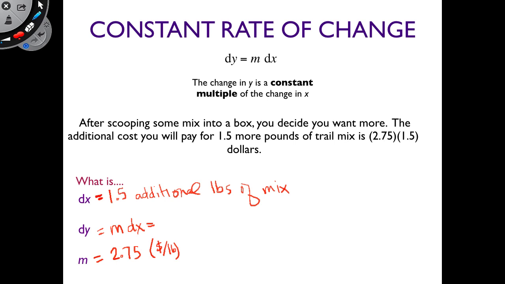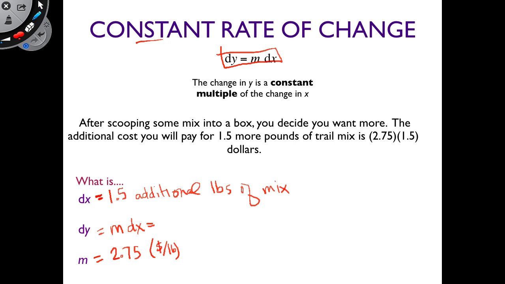But m dx then, meaning the same as dy. So you can replace one of these symbols with the other. So I can replace the symbol dy with the combination of symbols or the product m dx. Those mean the same thing if I've got a constant rate of change relationship. So some of this may seem like, oh yeah, I know that. But then you're like, oh, you can replace one with the other because they mean the same thing, or we're saying that these are equal because we have a constant rate of change relationship.